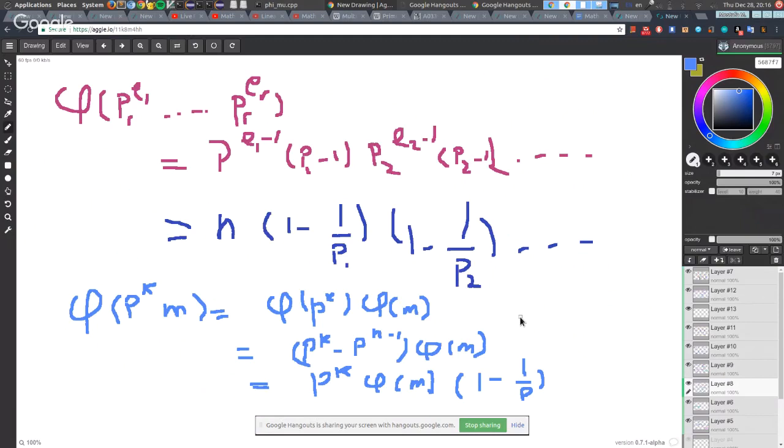So here we can have this part here. So from this equation, we can find the update rule. So how can we do that? Basically, if we loop through all the prime divisors of the number here, then we can update the phi by doing this operation here. So we multiply it by p to the power of k, and then we multiply by this number.